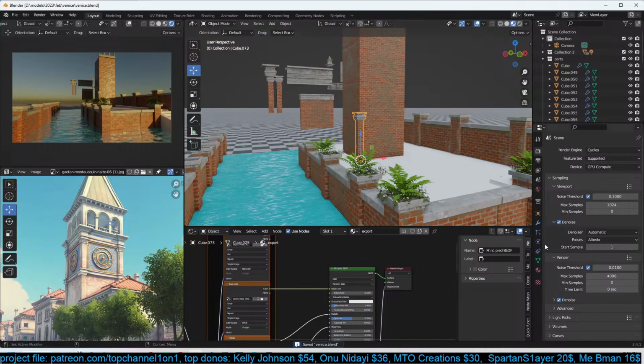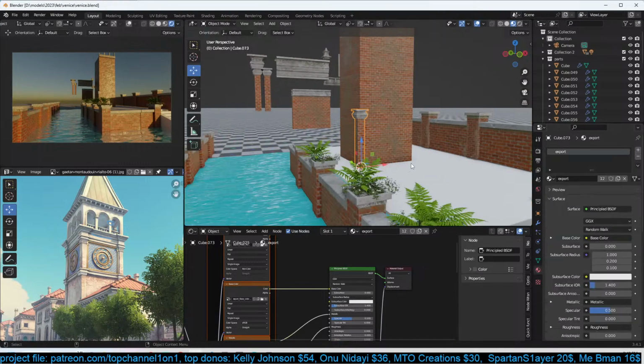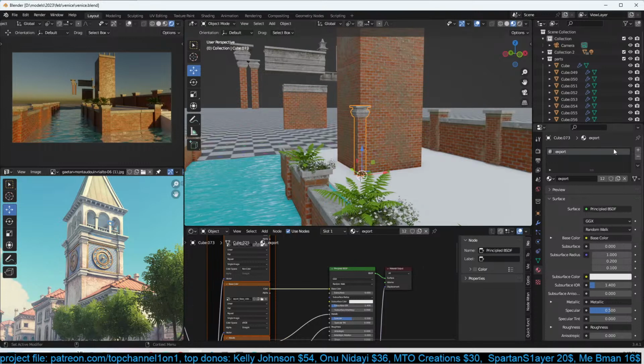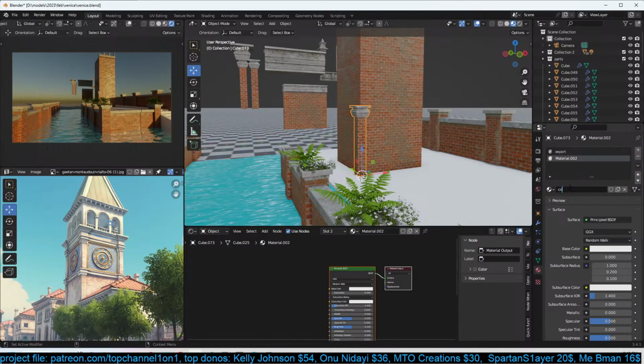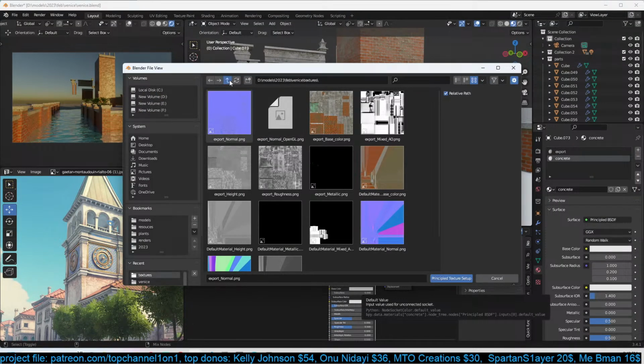So we should have two materials for this. I'm just going to create a new material here, call this concrete, because I just exported a concrete only without brick version.